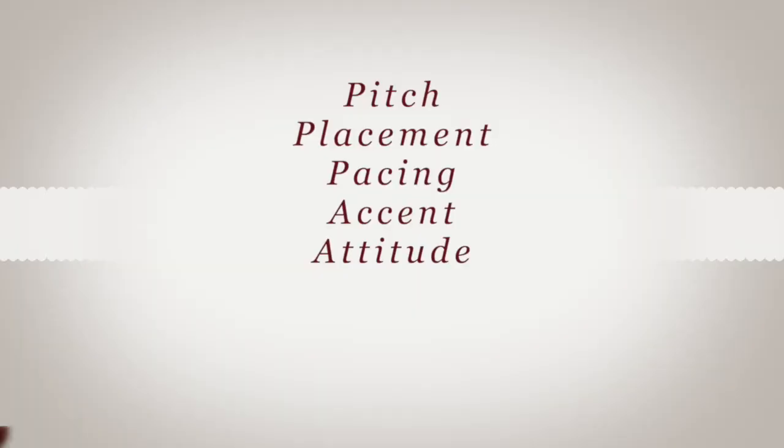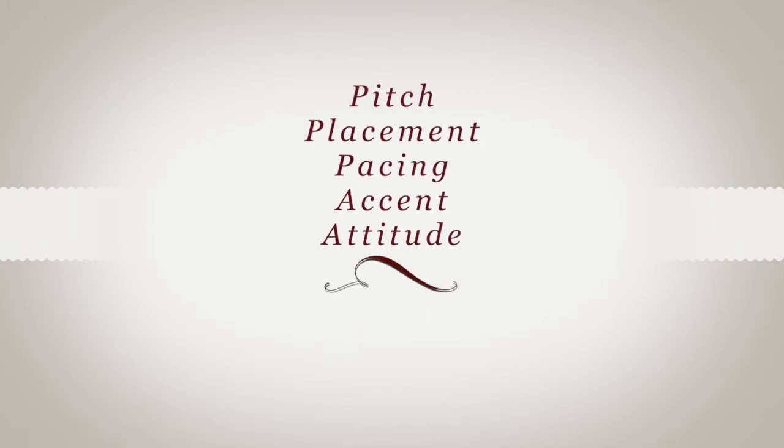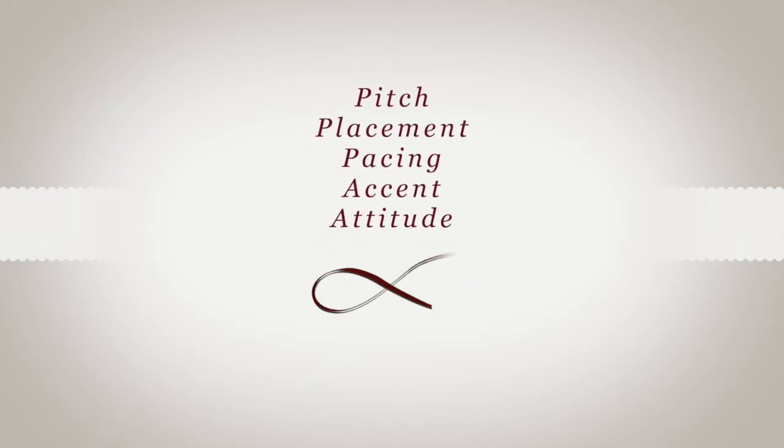I'm indebted to Mary Robinette Cowell for teaching me the variables you can play with to create different character voices. I could already do this a little bit before I talked to her, but I didn't understand what sliders I was moving around to make it happen. She gave me the names for those sliders, and in so doing, made it possible for me to invent new settings besides the ones I already had. In short, the 5 things you can play with here are pitch, placement, pacing, accent, and attitude.